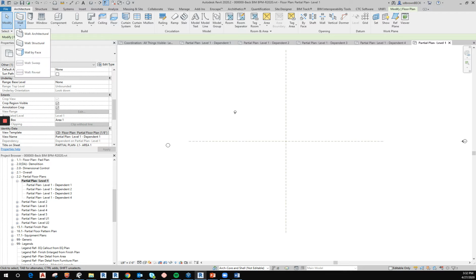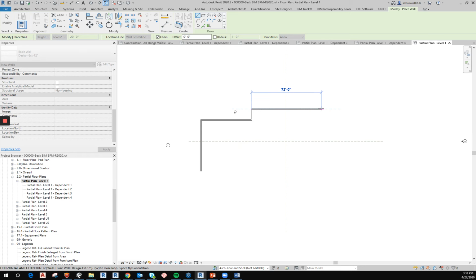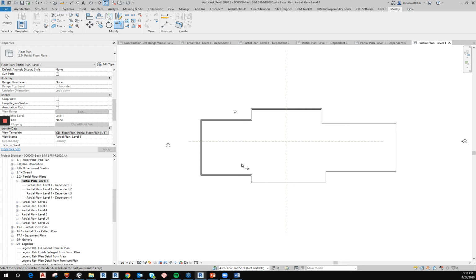So let's just draw some walls to put some skin on this. We'll draw with our exterior 12-inch. As we start drawing, I don't know what building we're making, but we'll say that it looks something like this. Looks like it's some kind of office building. We'll make something more real in a little while, but right now I'm just trying to illustrate the point of this.